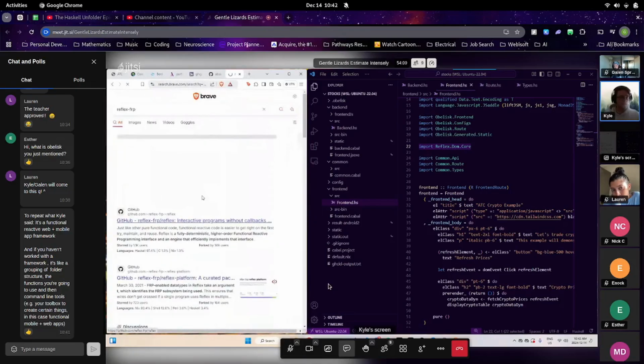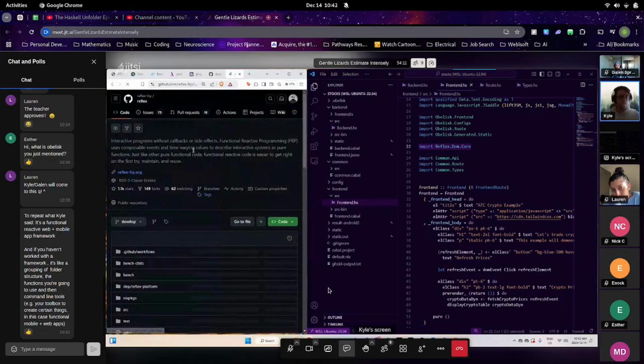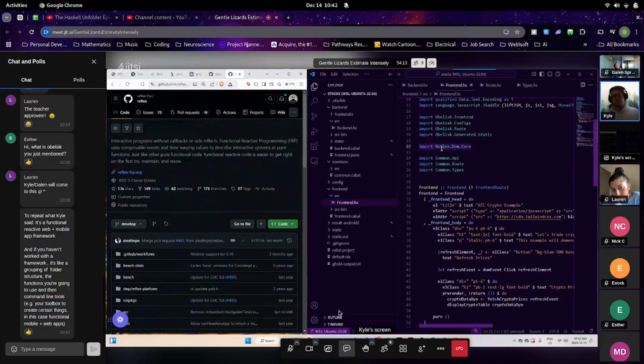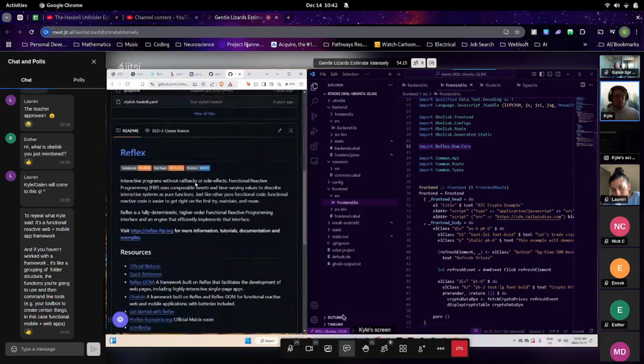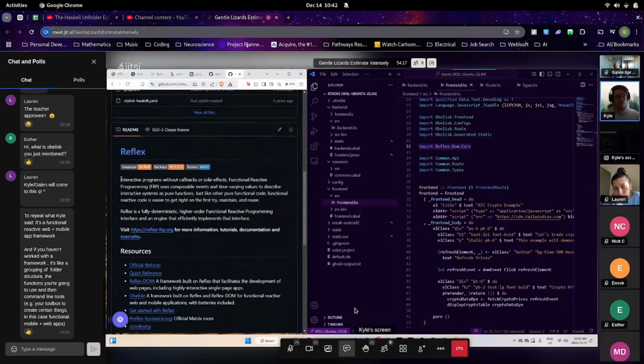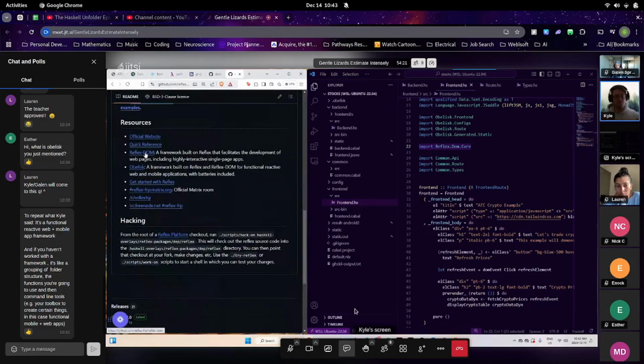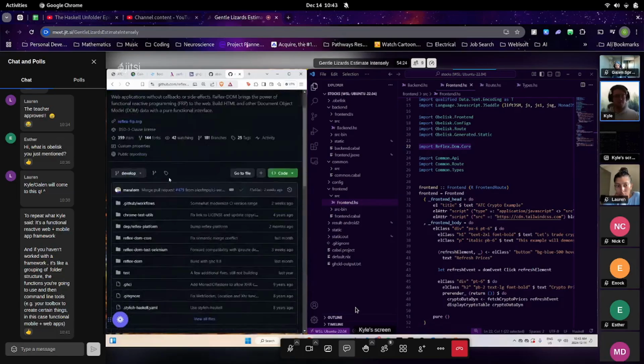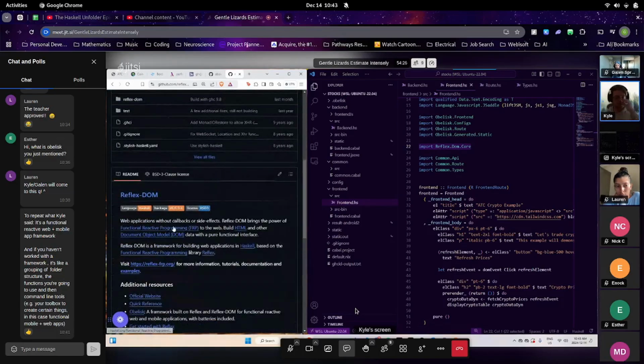So if we look at Reflex FRP, I think it's good to note you can use Reflex without Obelisk. Reflex is the actual library that is working with the DOM, the document object model, which is what your browser runs off of. If you've used a website, you might have heard of the DOM.